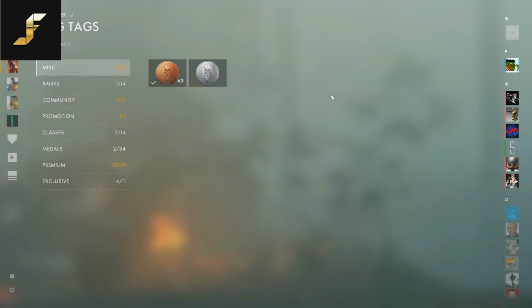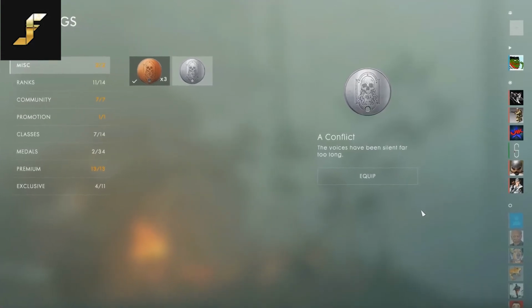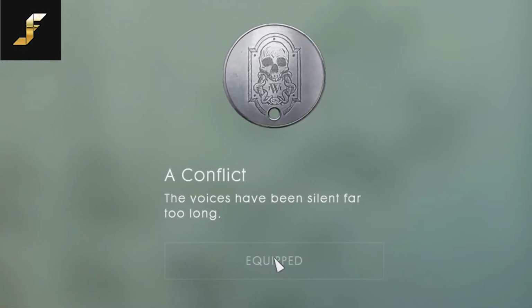Today we're taking a look at a new secret dog tag in Battlefield 1 titled A Conflict, and this continues on the story of the secret Masterman dog tag, beginning from a couple of months ago. At this point in time, it's clear that this is BF1's version of the Phantom program, and it's building up to something much bigger. The new dog tag features the skull image that we're all familiar with now, referencing the Phantom program, and with the description, "The voices have been silent far too long."